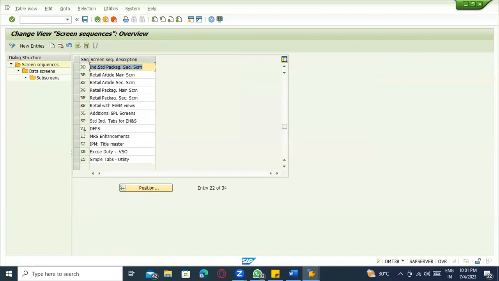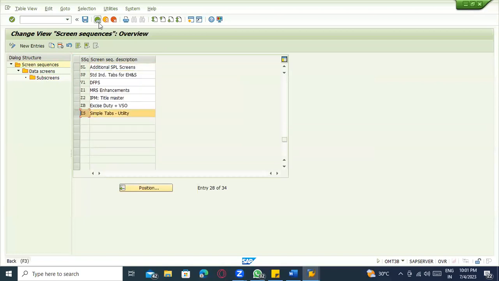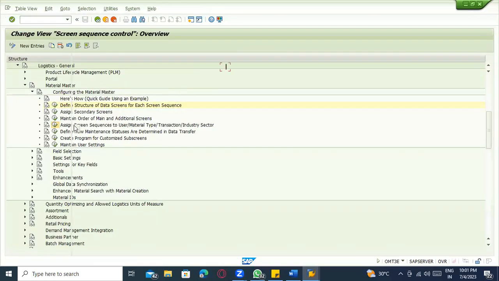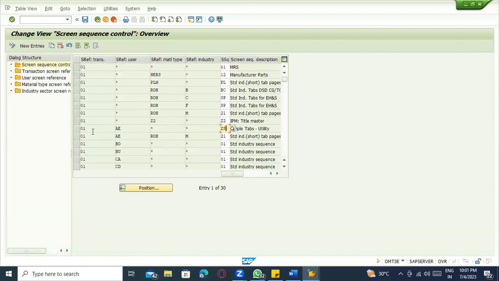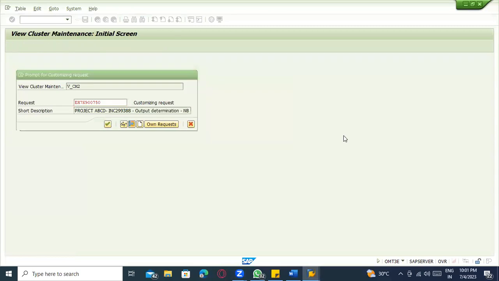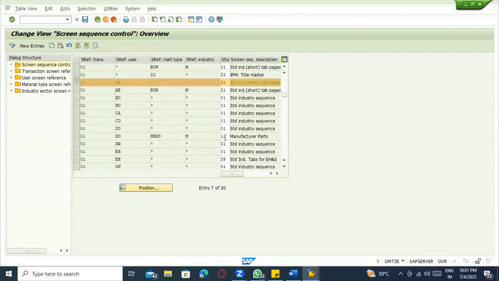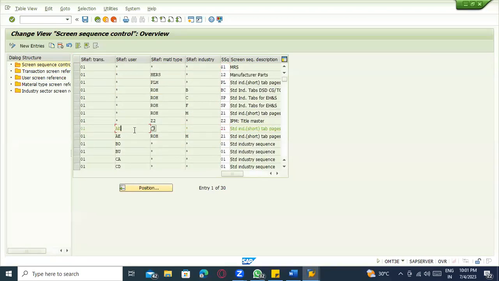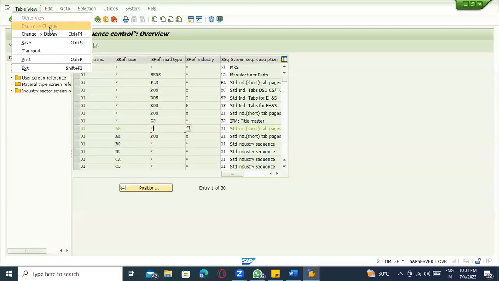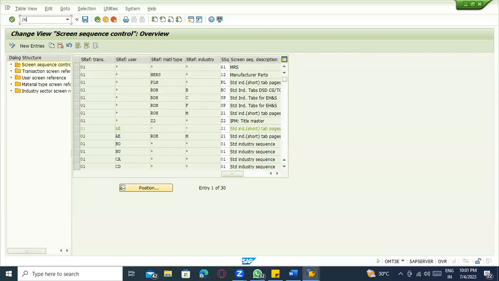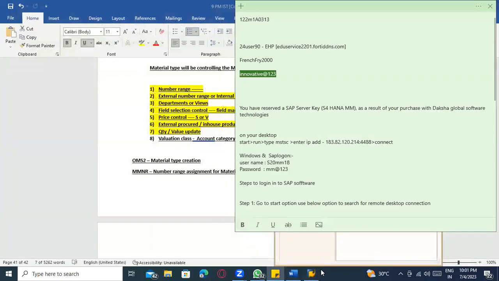Data screen. So this is only ZS. Okay, so let's see where ZS is assigned. So here ZS is there, AE star ZS. I'll change this to 21. Then anywhere it is there, ZS, I don't think it is there. Okay, so star AE is my user group and it is taking star directly. So there should not be any duplication. Now I'll do slash n and ex and go again. I'll select this one.